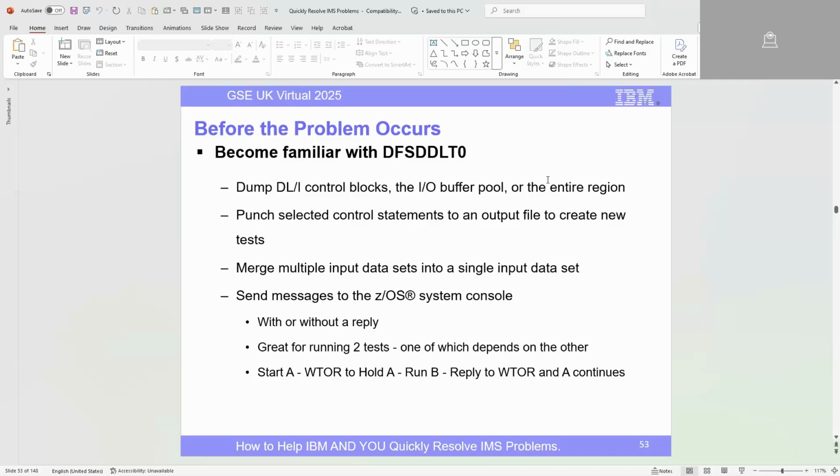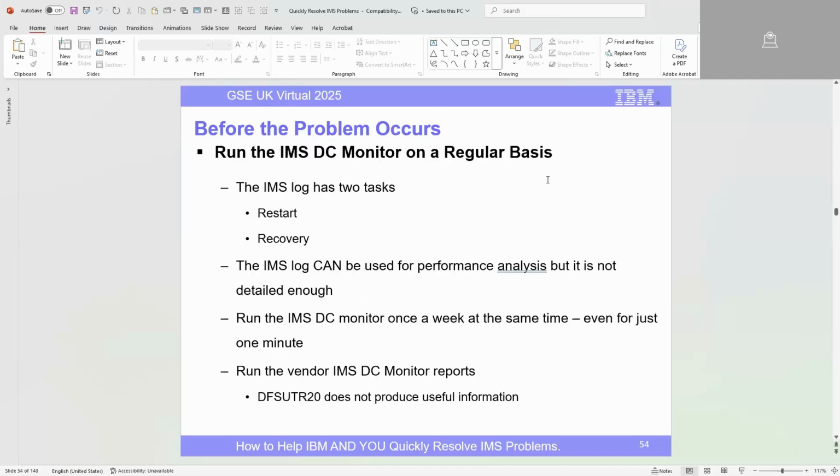Okay. You can send a message to the system console, and so if you want to start program A and do a WTOR and hold it, and then run B while A is waiting, and then B releases A, you can do that with DLT0.